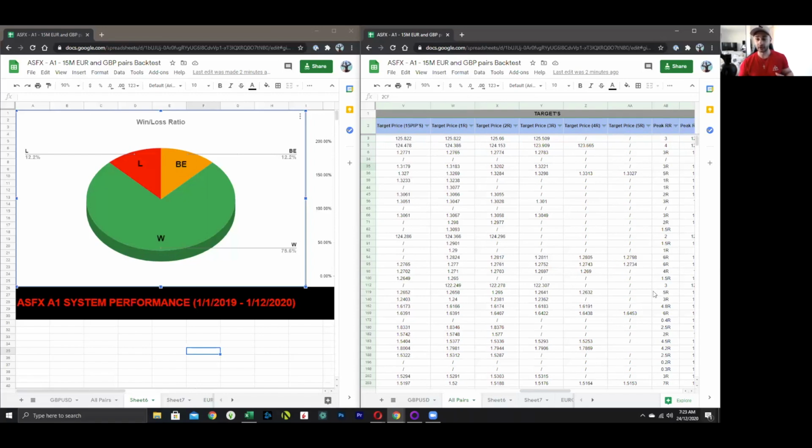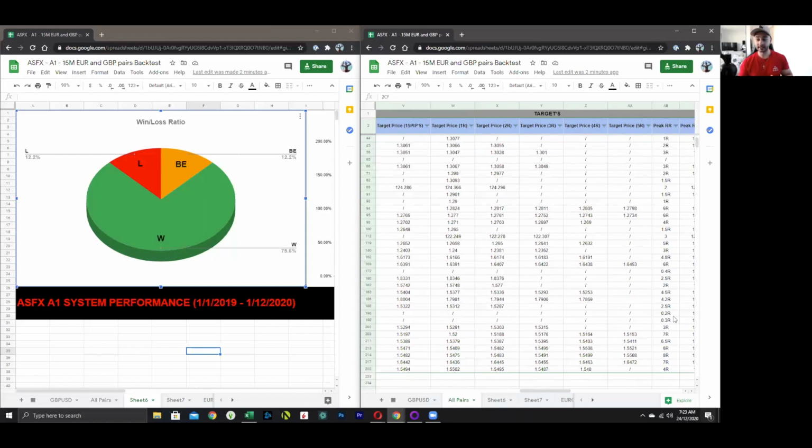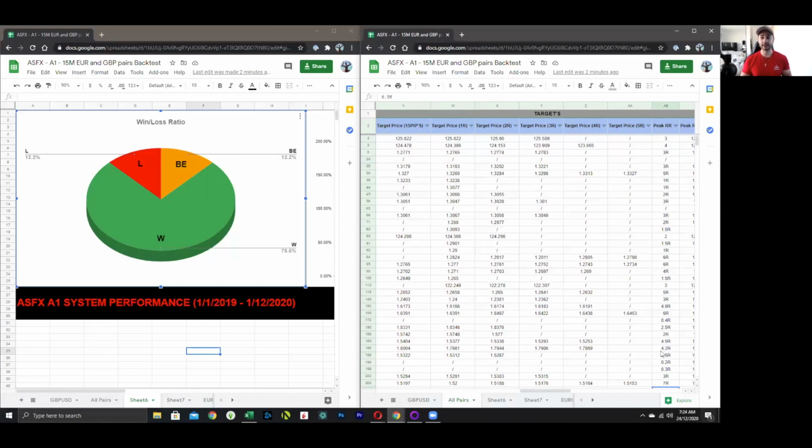Okay. And I forgot to get the averages on there, but you can see some pairs were going like at the end 8R plus, 6.5R. Wow. So obviously the way we trade, we like to leave a little bit of our position in, and we scale out at our multiples. Yep. So with your Euro CAD trade yesterday, if you're going to take targets at like 2R and then be out of the trade, especially if it's nowhere near the average daily range, you could just ride that all the way up.